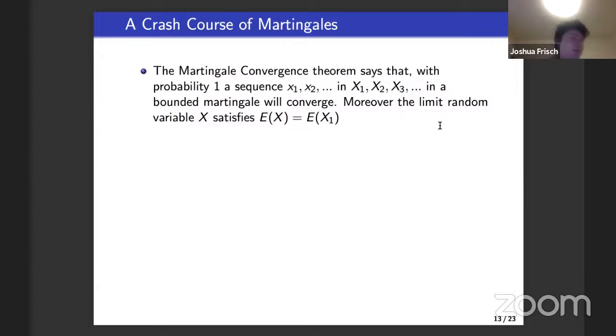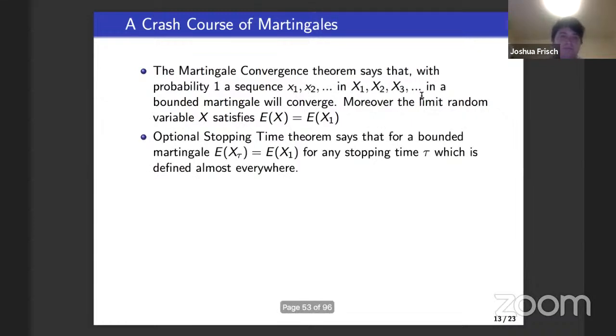And there are two results which I'm going to use here. The first is that bounded martingales converge. If you're a bounded martingale and I take a sequence, your value at time one, then at time two, then at time three, and so on, in the limit it's going to converge to something with probability one. So you're not going to oscillate infinitely much as time goes on to infinity. Moreover, it's going to converge to some value. At the end of time, there's some amount of money you have, and the expectation of what you had is exactly what you had when you started.